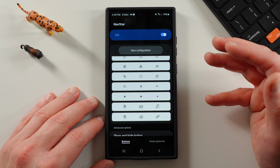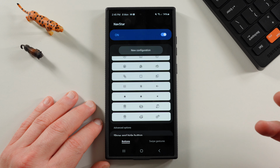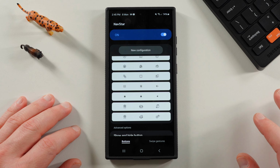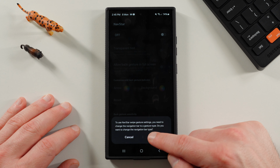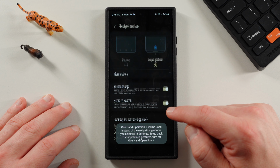I don't, so I never noticed it, but I'm always trying to advocate for you guys in the Samsung community and trying to get you guys some gestures or features that you like back on your device. So I hope Samsung will restore this. I don't see any reason they removed it, but it's not great news because if you actually look, let me leave Navstar on, go back and turn my gestures on real quick because I know I'll forget to do that later.